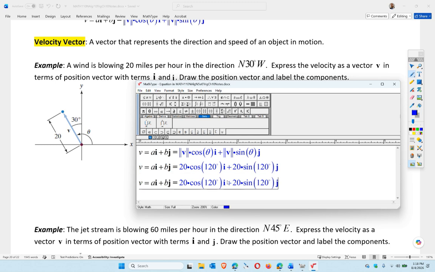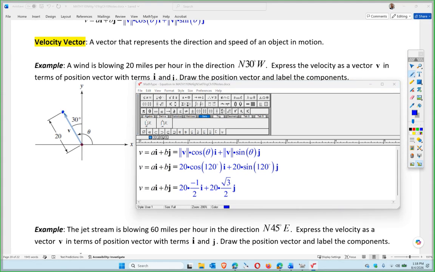Okay, so I have a little math here. The cosine of 120 is negative 1/2, right? Using my unit circle. And the sine of 120 is root 3 over 2, correct? Okay. Because again, I'm doing this little coordinate right here, correct? This coordinate right here is negative 1/2, root 3 over 2, correct? That is my cosine, sine in the unit circle for 120, right?